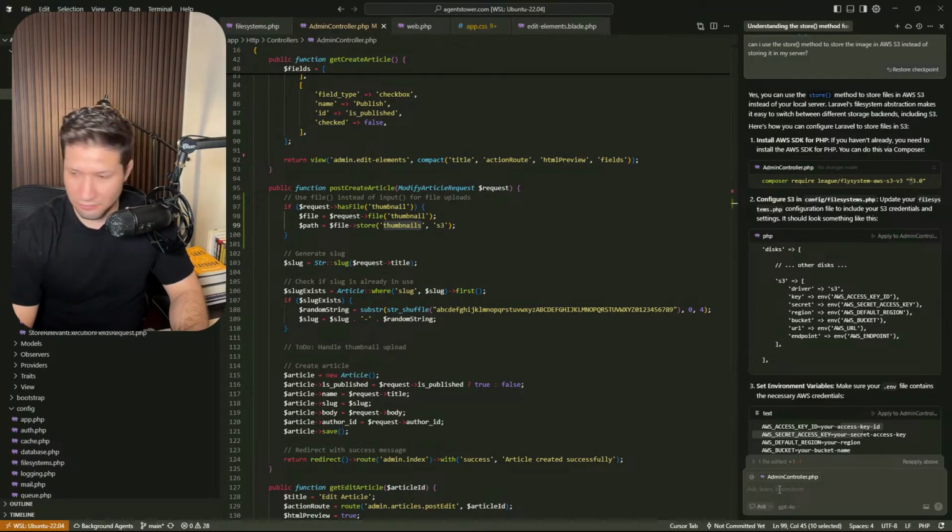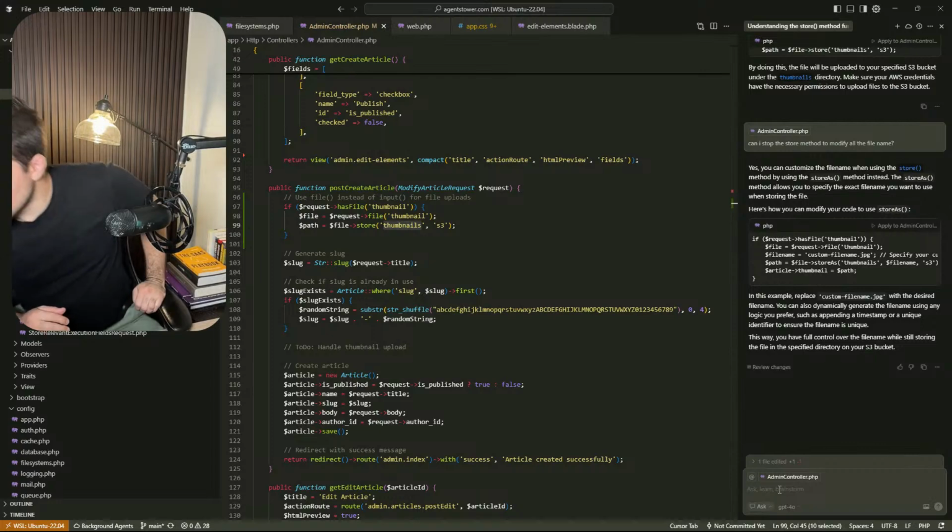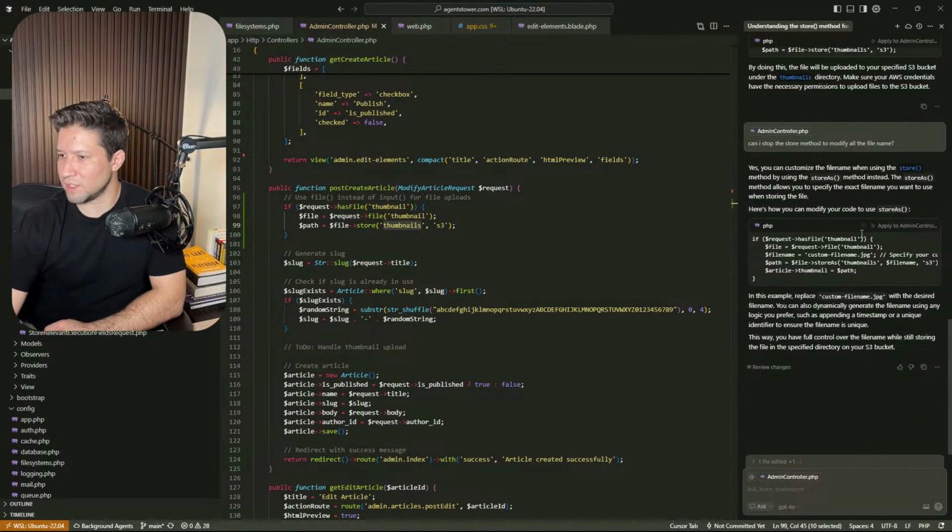Let me ask if I can stop the store method to modify the file name. So yes, it's telling me that I can customize the file name when using the store method by using the storeAs method instead.